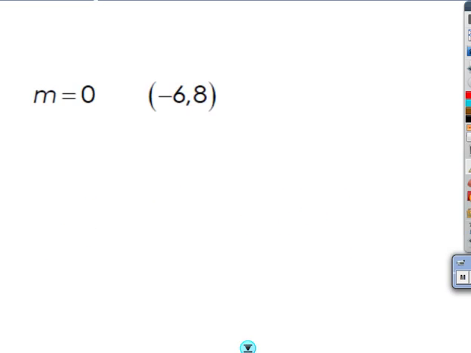Here is our next example. When I see m is equal to 0, this kind of reminds me of a Hoy case where we have a special case. We will end up with a horizontal line, 0 slope, and y is equal to a number is going to be the equation of the line. I know this line passes through this point, and y value at this point is 8, so equation is going to be 8. But let's confirm that with our y is equal to mx plus b style as well.